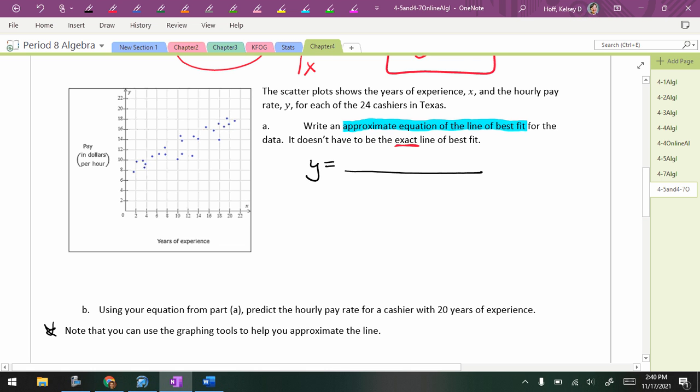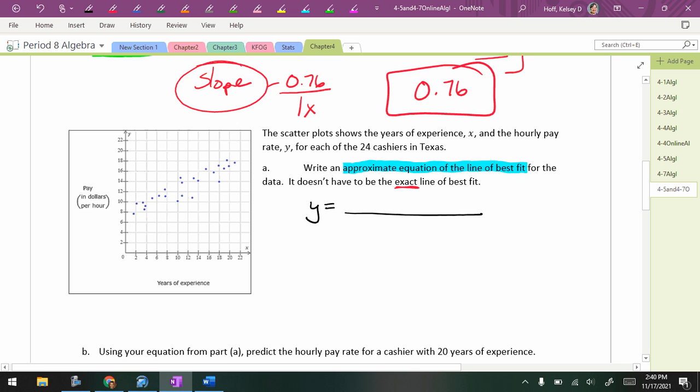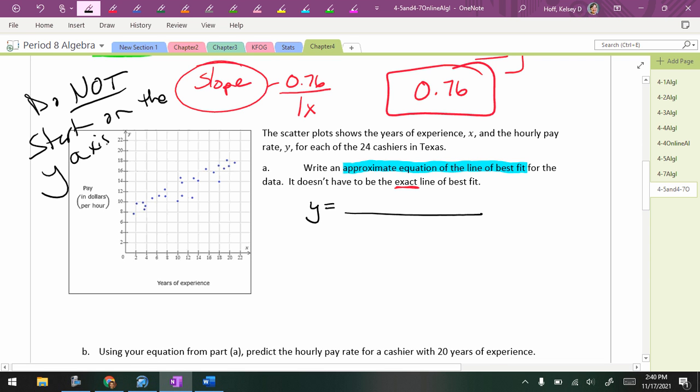Now, everybody hear me out. When you go to draw the line of best fit, you're trying to find the central, a few points above, a few points below, even some points on the line. Do not start on the y-axis. I almost guarantee you'll get it wrong every time. Now, the beautiful part about Alex is if you draw a line, you're like, oh, that's terrible looking. You can just erase it, right? So what you want to do right now is draw a line through the central part of these points. A few above, a few below.